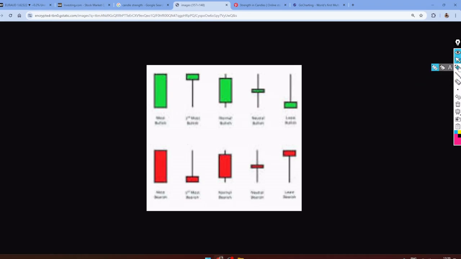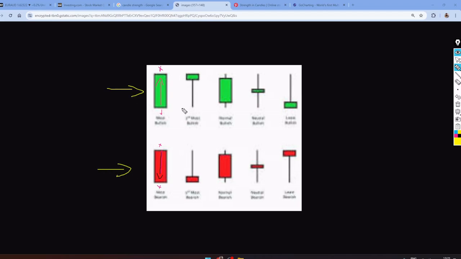Now what I was discussing here is, you can see a green candle, and a candle without a wick. There is no wick here, there is no wick here. So it means it's a pure buying candle, and this is a pure selling candle. Okay, let me change the color. Pure selling candle means what? Only buyers are present here, and only sellers are present here.